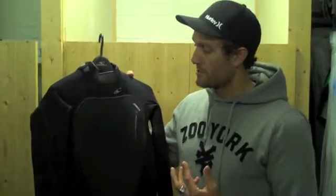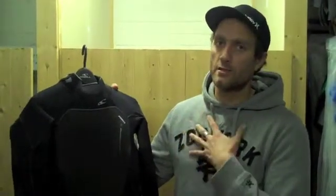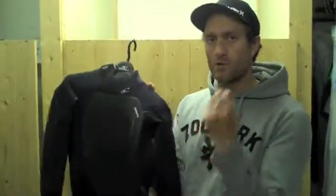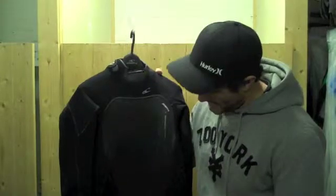Basically what it does is as heat leaves your body, normal neoprene will use the water inside that neoprene to insulate you. So it will heat up the water inside the neoprene and the air in the neoprene, and that is used to insulate you and stop heat leaving your body. This does an even better job of that, because you can imagine the little potholes trap that warm air inside the suit. And then it acts almost like a heated blanket, using your own body heat to insulate you, stop you losing any more heat out of the wetsuit. Works really well, and it will allow you to wear a 3.5 suit the majority of the year, as I said before.